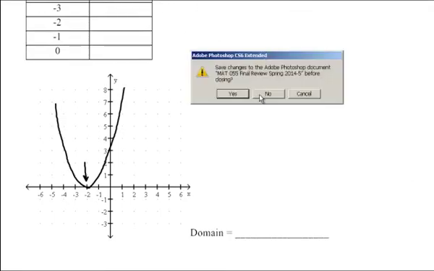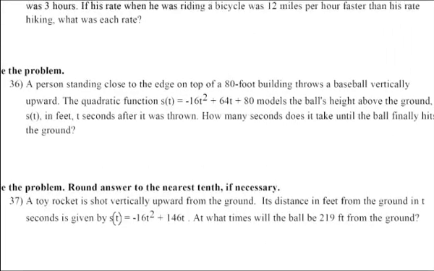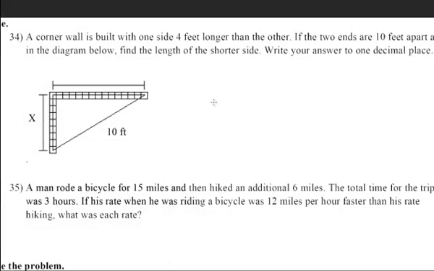Let's keep on going. I think this is the last one. Let's go. Uh-oh, the word problems. Okay, let's have a look at this. Right, a triangle. If that's x and the other one's 4 feet longer, this is x plus 4. If we're trying to find what x is, well, all this is a right angle triangle. It's Pythagoras' theorem. It's going to be x squared, the shorter one, plus the longer one, squared, equals the hypotenuse, squared. Okay, 10 squared.